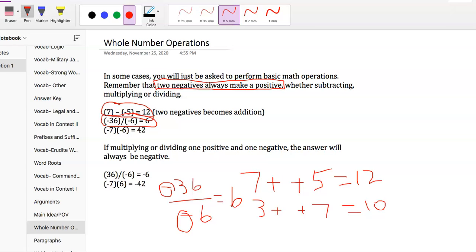In this third one - sorry, making a mess of the screen - negative 7 times negative 6 is 42 is what it says. Let me write this one out a little bigger, just a little easier to see. That's what that question is.